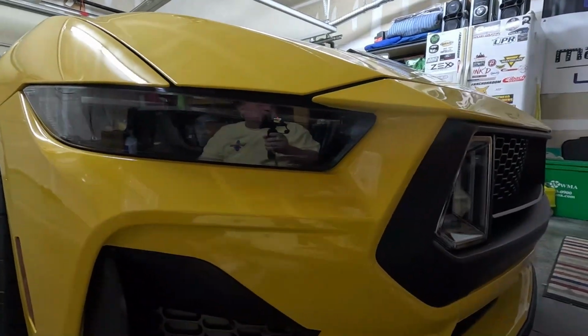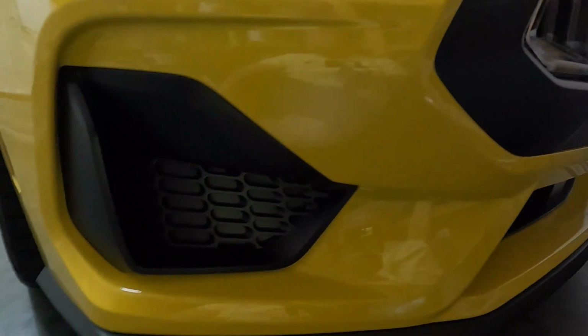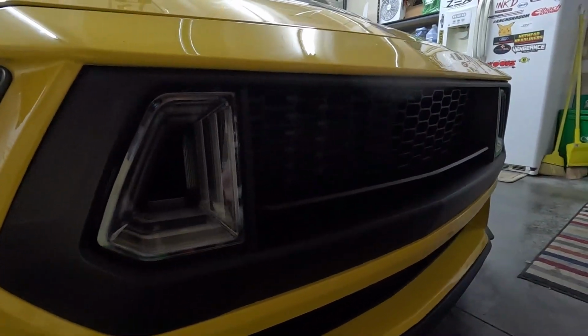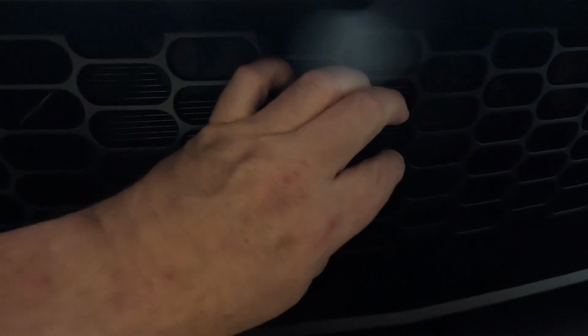For this part I got on the floor, as you can see, I have the RTR running lights on here, grill, lower grill, and side grills. Now the reason why I went with RTR on this car and not the others, I like the way the styling is on this grill. It's definitely a little different than the factory one, not even counting the lights themselves. But if you look here, this is straight through, so for air placement it's a lot more open. This is not like this in the factory where the horse is here and whatever.